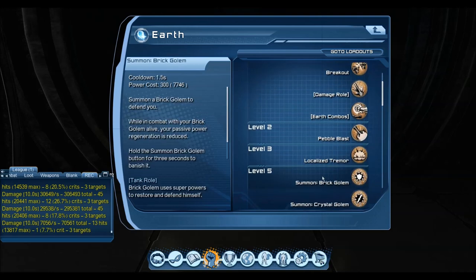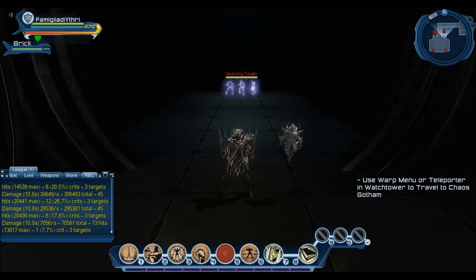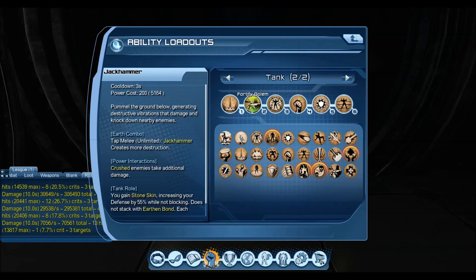We still have access to Brick, which is basically going to give us Earth and Bond to be able to damage transfer to Brick, and then Brick's going to be able to taunt for us. And the nice thing about that as well is that Fortified Golem is a 6-second cooldown. You can clip it with Unstoppable. Unstoppable is a great juggle. It also sets up Crush for Jackhammer.